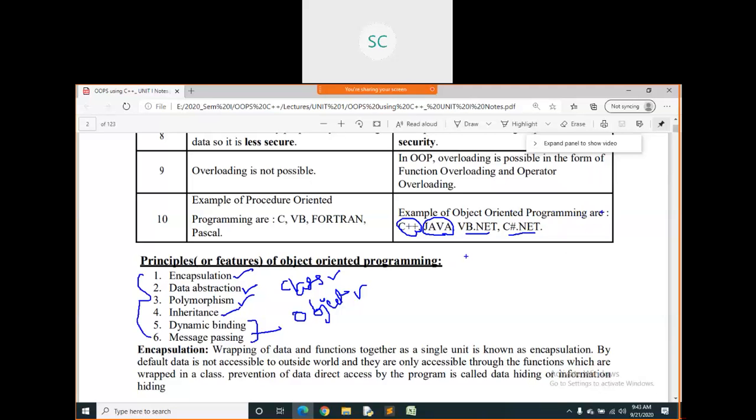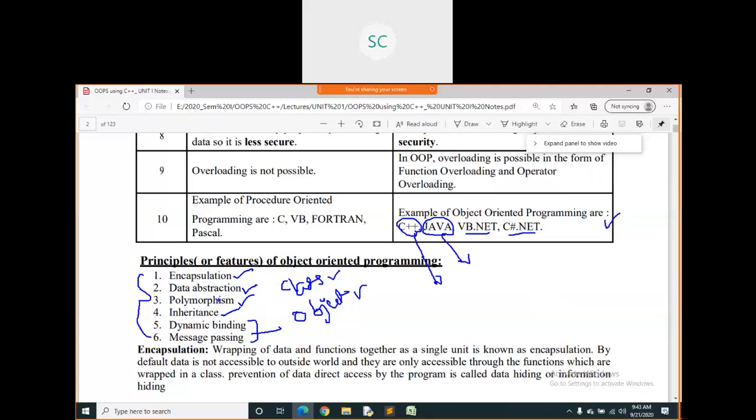Then only you can say it is an object-oriented programming language. In the next semester you have Java, where you will also learn all these concepts, but in Java code. Here, by using C++ code you are going to achieve these features.